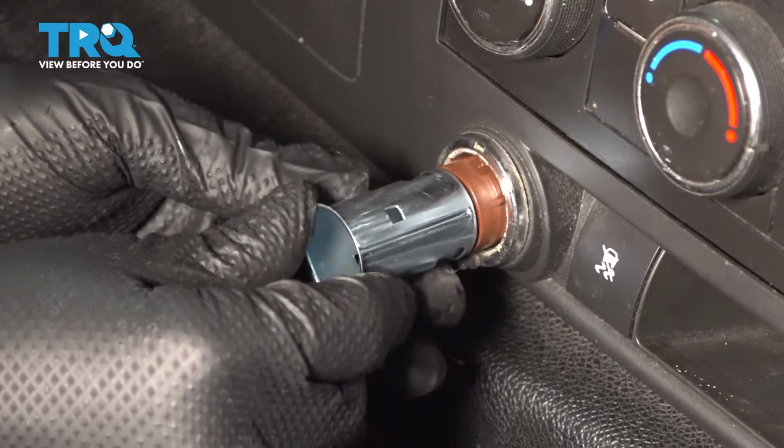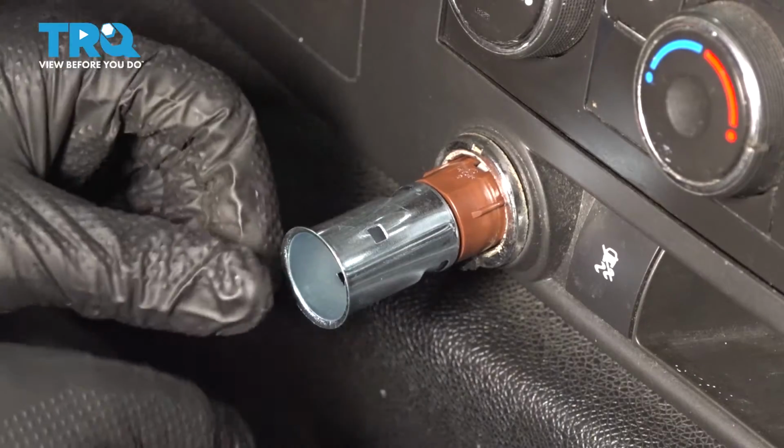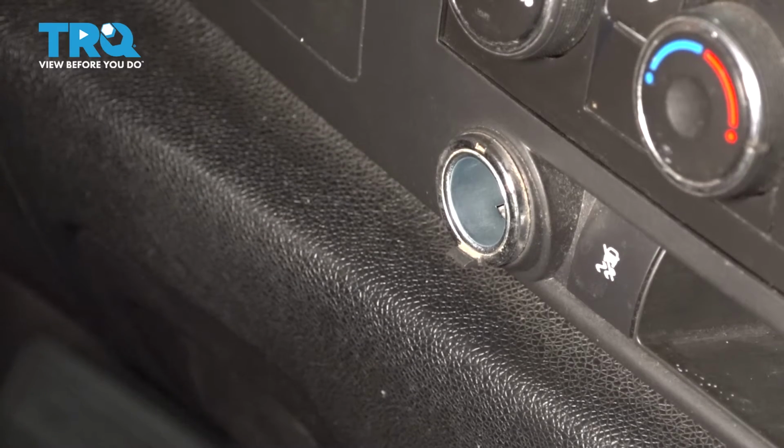and then you're going to want to line it up the exact same way it came out because it has some raised areas that basically slide into some grooves. Press it in all the way. And of course, if you had your cap, you would, well, cap it off. And there you have it.